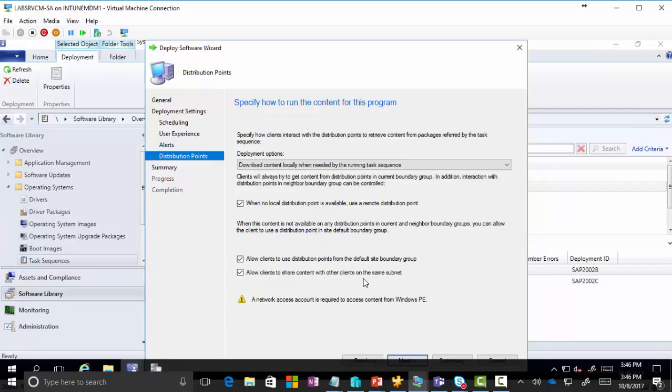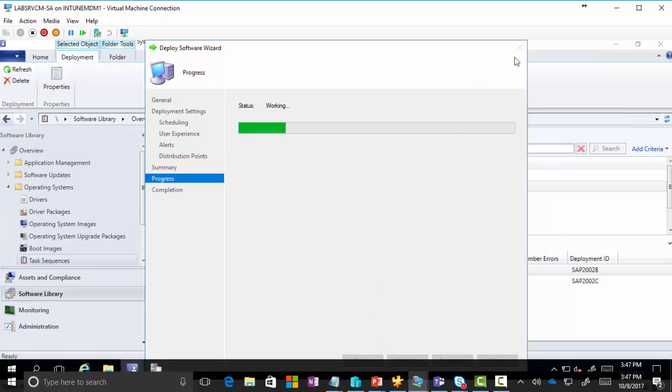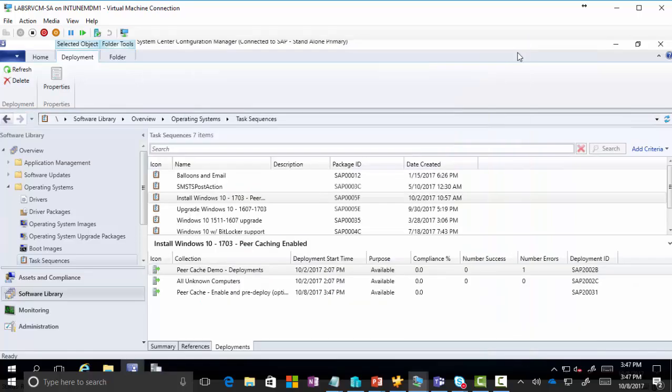This has absolutely no impact on peer caching at all. This is to support branch cache. This is for pre-provisioning, but if I don't turn this on, it's still going to allow peer caching to work and serve content. So I'll click Next, and then Finish, and off we go. So we're creating that deployment.